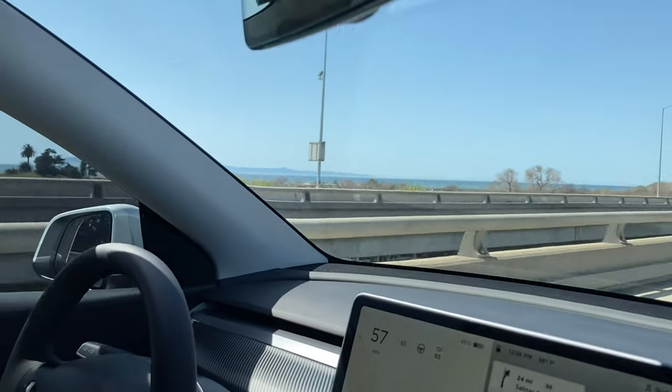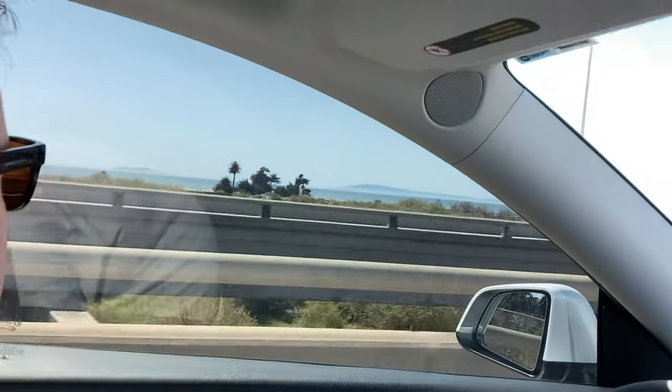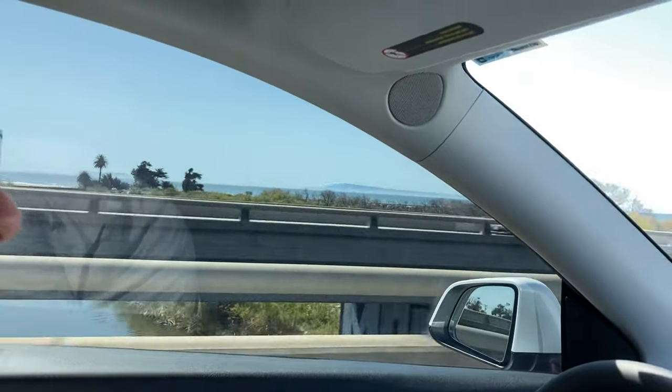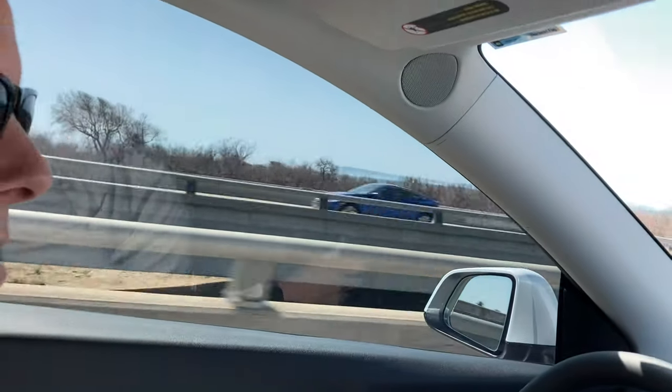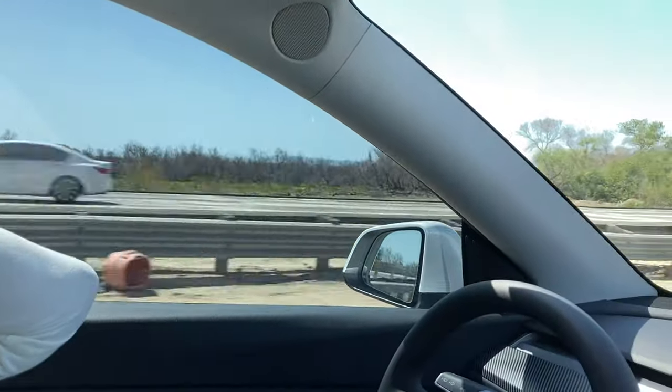I thought the worst traffic would be coming through LA, but I was wrong. It's been actually more north of LA, so we are late for our reservation. Hopefully we get there soon. We're so late right now. We haven't even gotten anywhere yet and we're already so behind schedule. We did leave almost 40 minutes later than we wanted to this morning. However, the traffic was way worse than we were expecting. We know traffic is bad, but this is really bad.